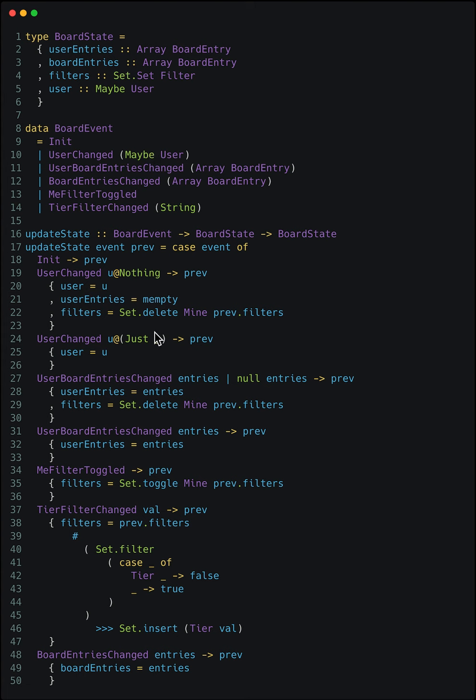If I used the value here, like if I bound a variable here and assigned it here, it won't compile because the user property here is of the maybe user, the container of maybe user, not the user itself. So it won't compile.